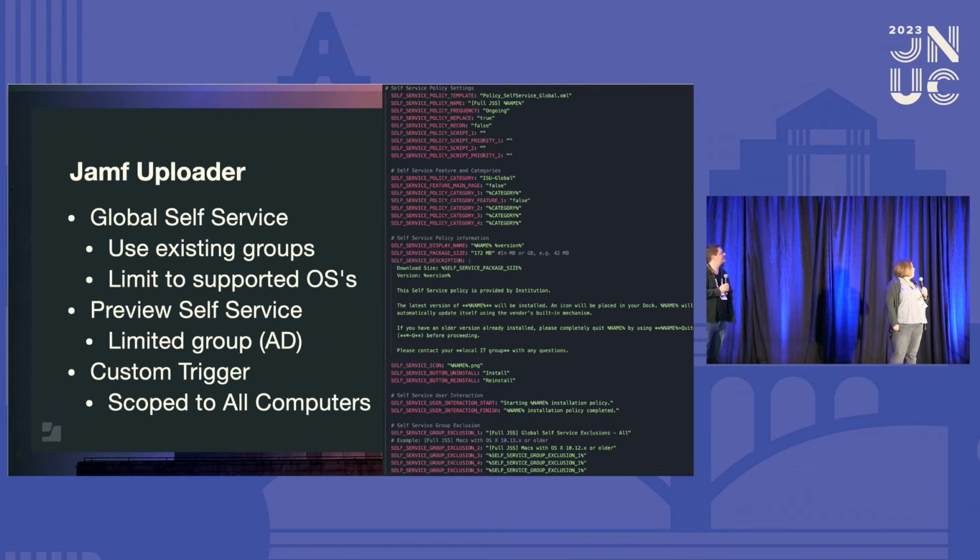So with Jamf Uploader, again, with the global self-service policies, if you go and read about Jamf Uploader, there'll be stuff in there that talks about how to create groups or automate group creation. We already have the groups made, so I'm not going to automatically create groups. You're asking, why do you have groups? We have some older devices in our environment, it's a nice way to say that, that might not support that version of software that we're running in our global policies. We don't want to make that available to people. That's how we use groups.